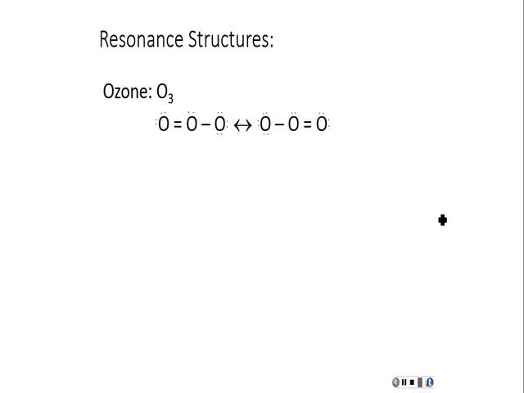Now, sometimes molecules can form more than one structure by simply moving a double bond around. And my example here is ozone, which is O3. If you were to draw out ozone, you would have come up with this for its structure. But you notice I could put the double bond between either of these oxygens here. So some people think that these kind of structures rotate from one to the other, and that's kind of like what this double bond means.